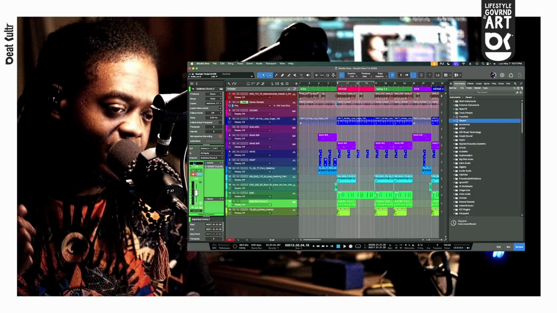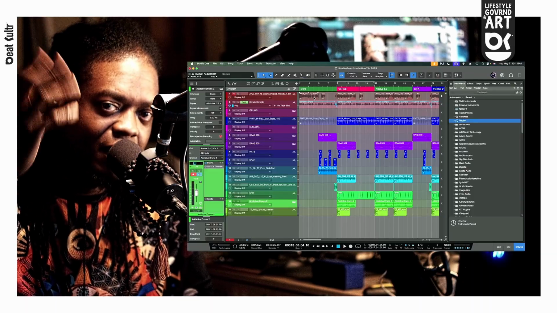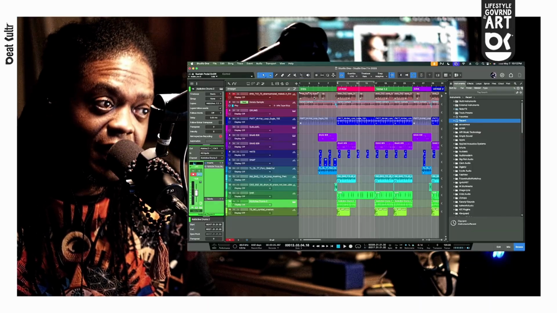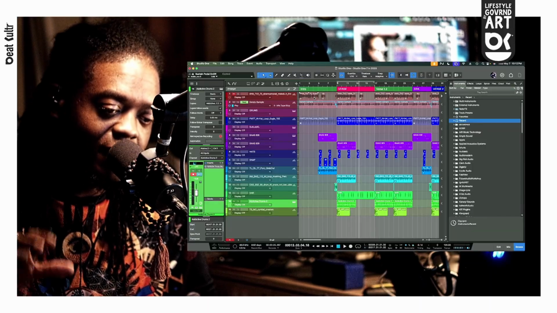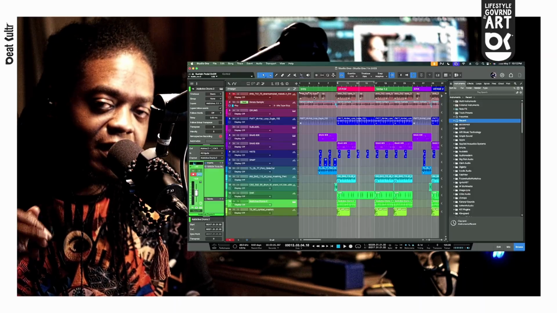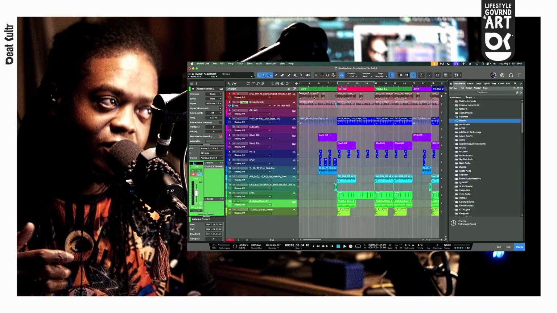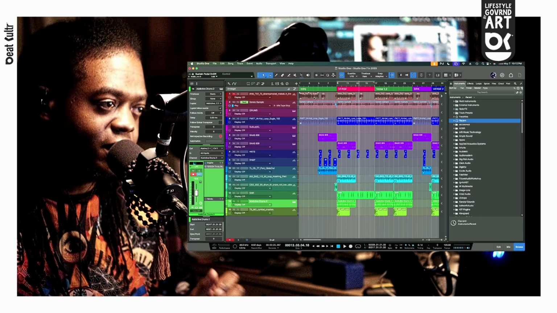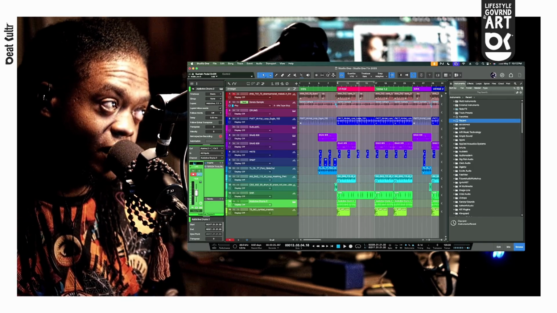It has to fit the vibe. You can't just throw anything in there, you know what I'm saying? Then you're all over the place, and what is the concept? There has to be a main concept, the main idea, and it has to make sense. So we'll do little things here and there just to keep the listener interested. So that's what we're doing here.